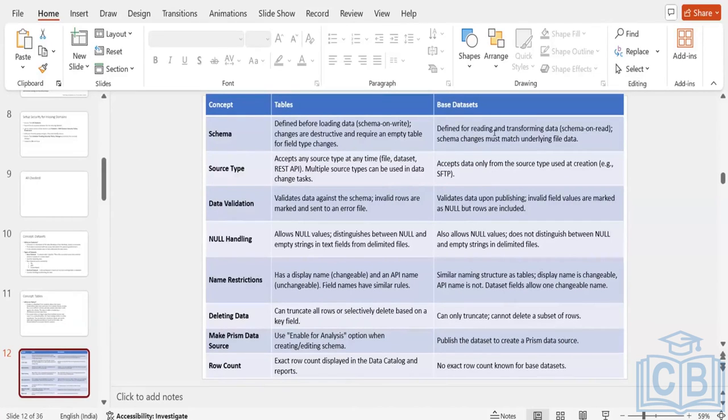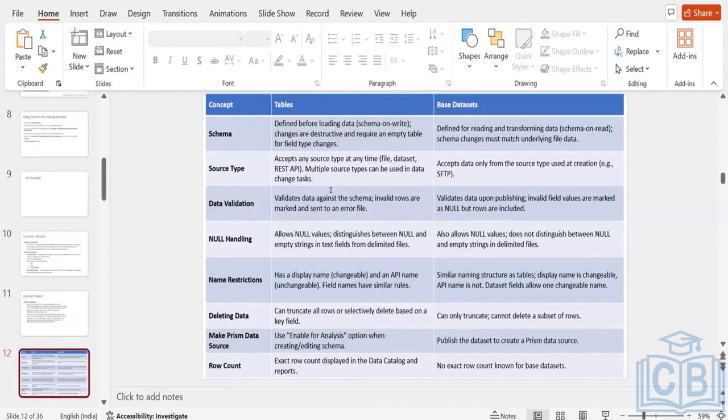When we create a base dataset, first of all, we need to select a data source. What is the data source? If it's files, SFTP or a custom report, and then we create a base dataset. But in tables, first of all, we need to create a table first, and we need to mention what kind of schema it will have, what kind of data is expected. And then we choose the data source.